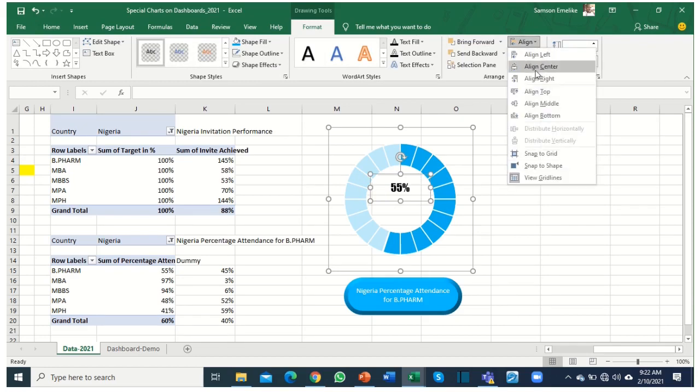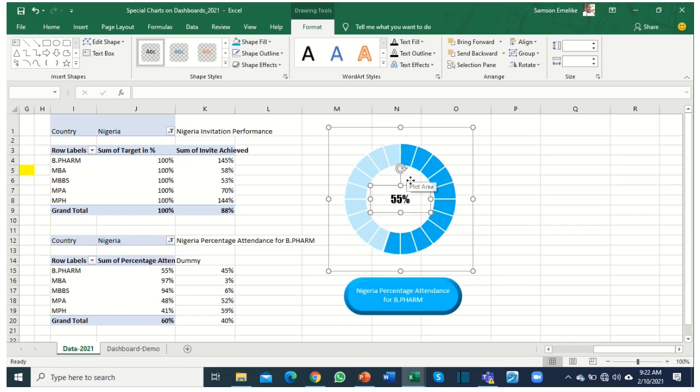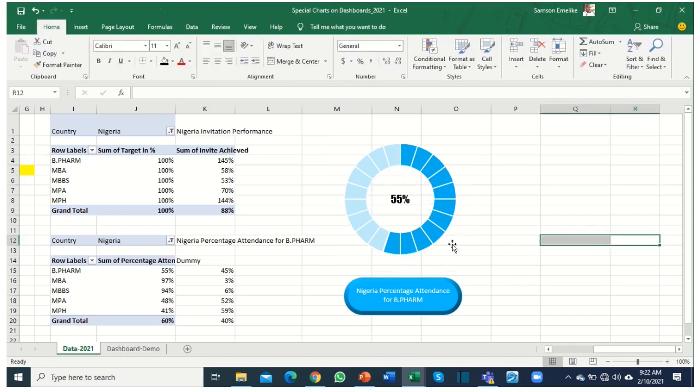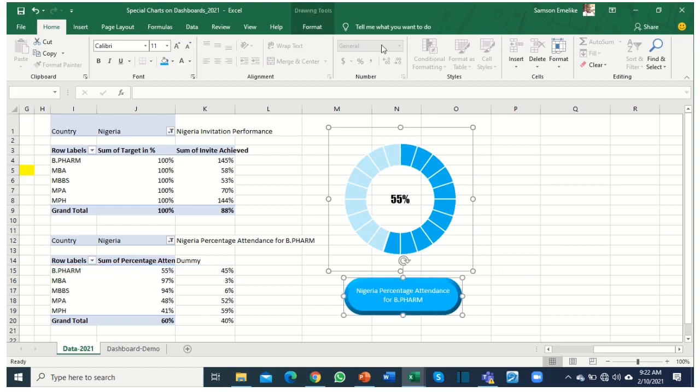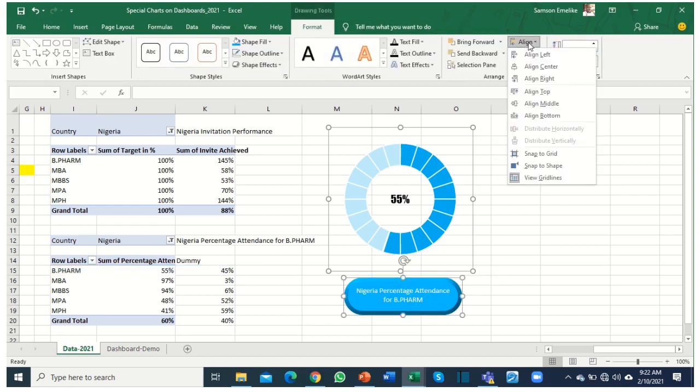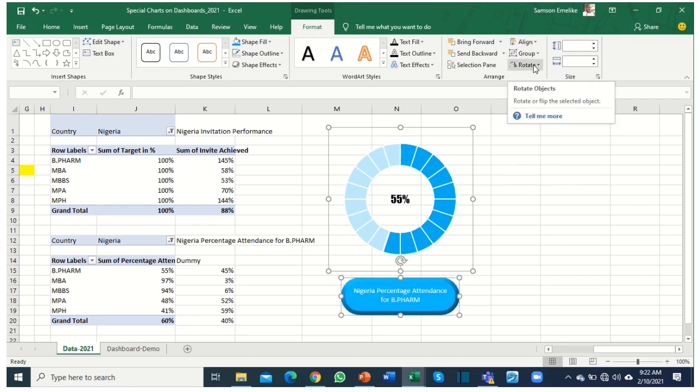That's the first one. So I'm going to do it again. Let it bring it to the middle. Great. Now, having done this, I'm going to click this and this. Let me also centralize them. So I come over here and put it center. Great. Now, what do I need to do? Let me select all the 3. 1, 2, 3, and then group them together.